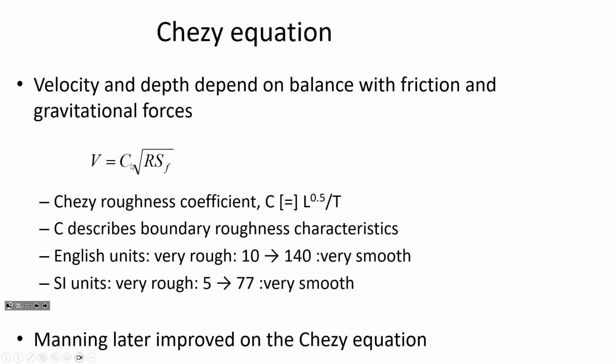So you probably won't see the Chezy equation, but it just maybe gives you a glimpse of this idea of empirical equations and a way to estimate the relationship between the driving force that's available to push liquid through a conduit and then the resulting velocity. So if you wanted to use the Chezy equation to calculate flow rate, Q, you just determine the flow velocity, V, and then multiply it by the cross-sectional area of the pipe that the liquid is flowing through.